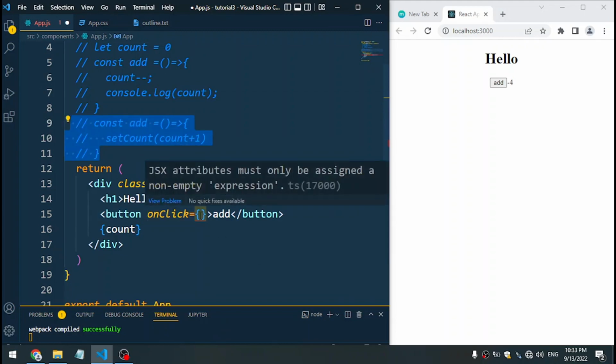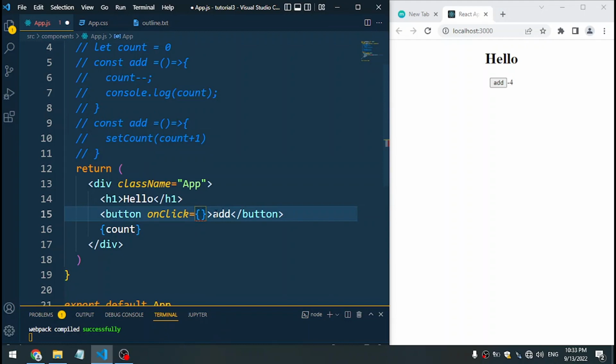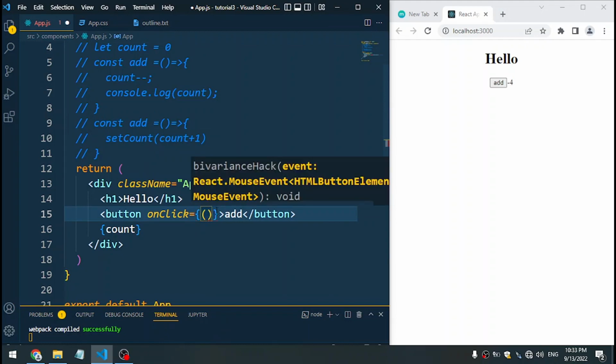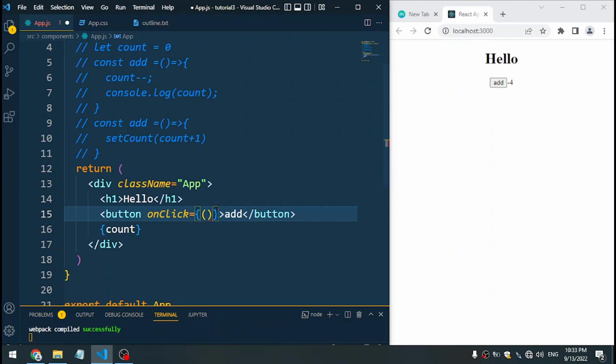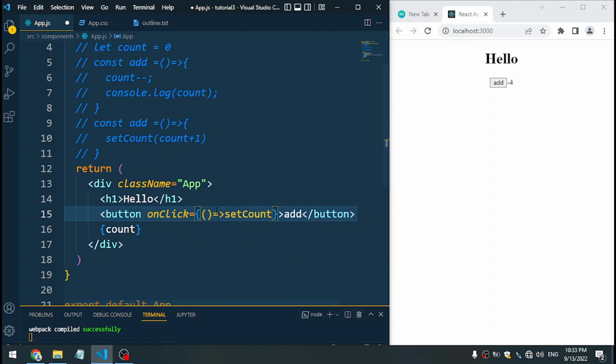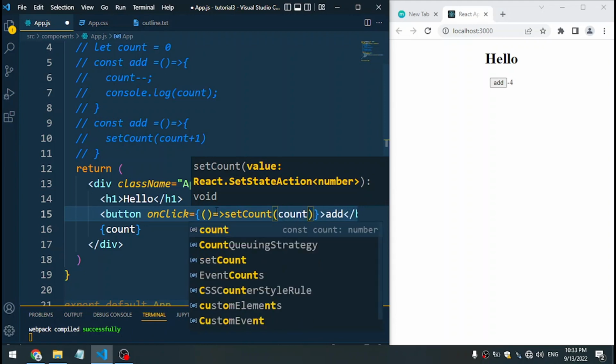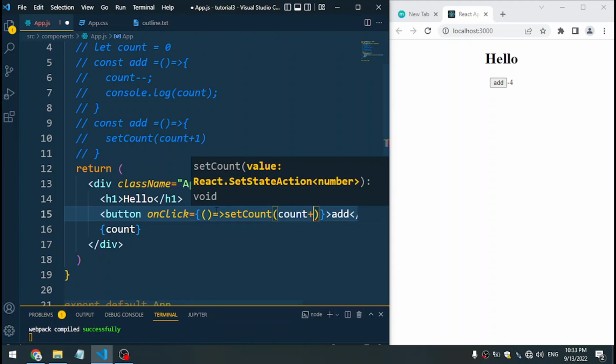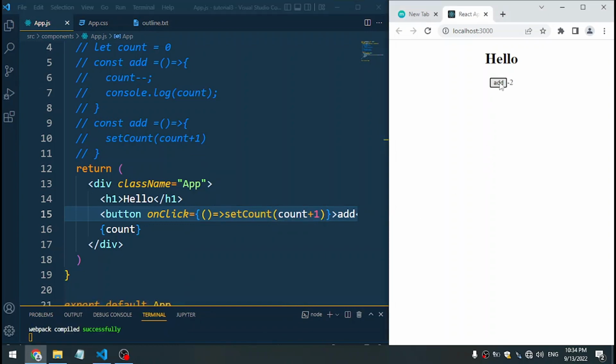Okay, so here, instead of writing this function like that, we can just run an anonymous function. Then we just call the setCount, and we just run it like that, which is count plus 1. Okay, so when you save, it's just going to work the same, as you can see.